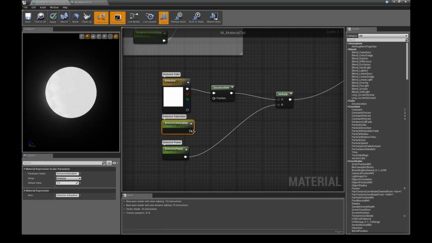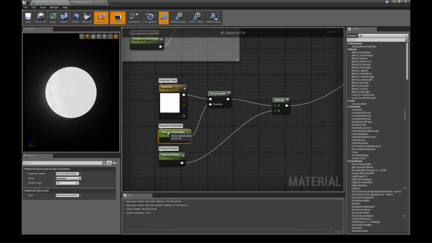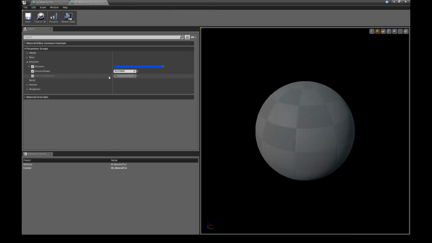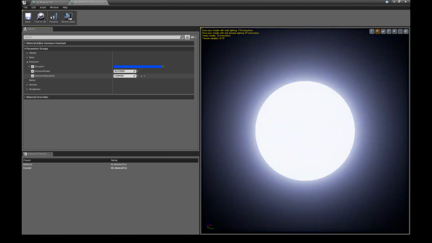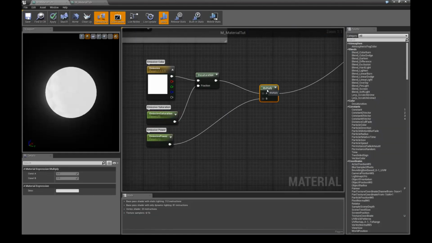Alright, and this will be a default value of 0, so we don't want it to be desaturated. Alright, so we have that set up and we can go ahead and apply that. So if we come in here now, we should be able to just desaturate this and start to get a kind of more faint blue. So it's going to be really handy, say you're doing planet Earth and you just wanted that haze. So one way to get that, and it's cheap, so it doesn't hurt.